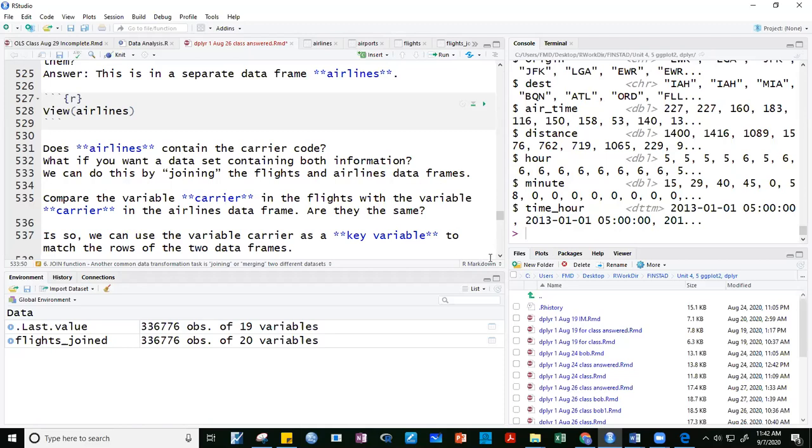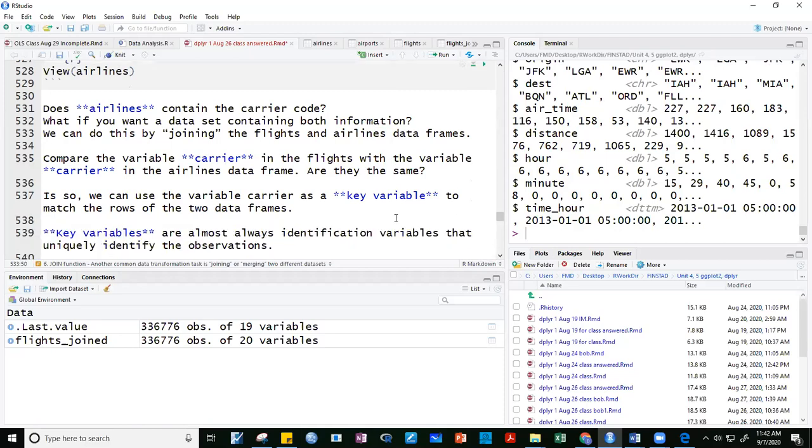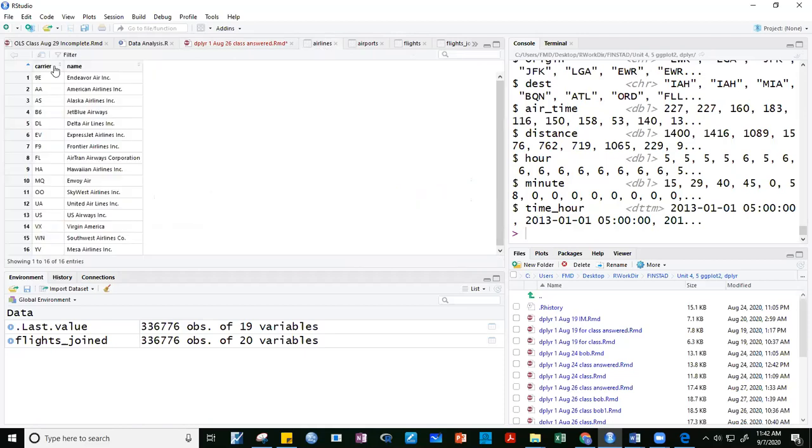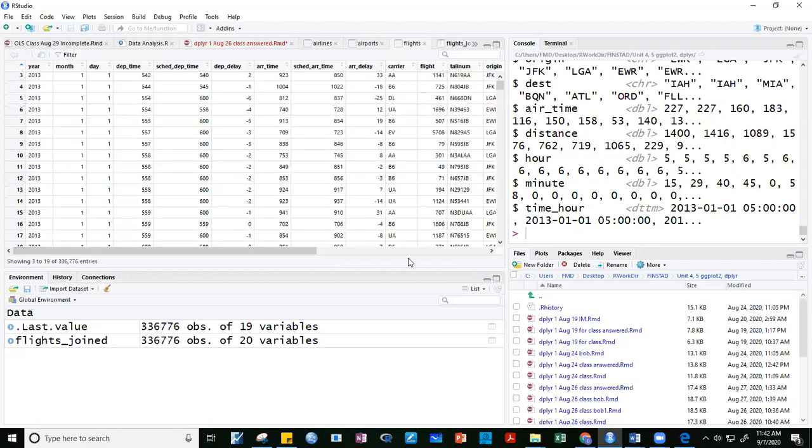Okay. So take note that carrier is common to both. May carrier tayo dito, airlines. At saka kay flights, meron tayong carrier din. So common sila. No? Common sila. Therefore, we can join this.